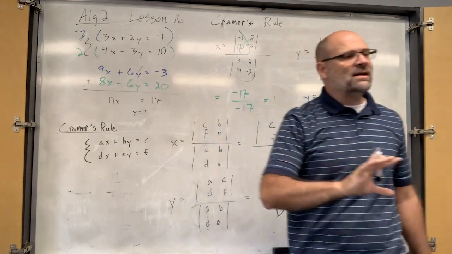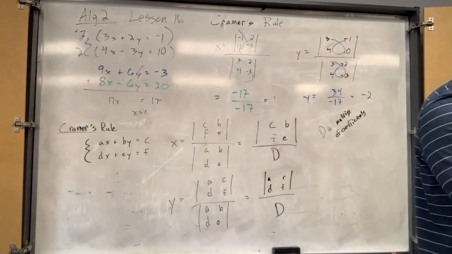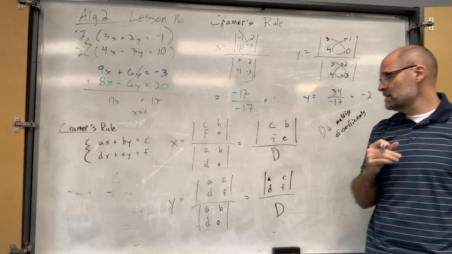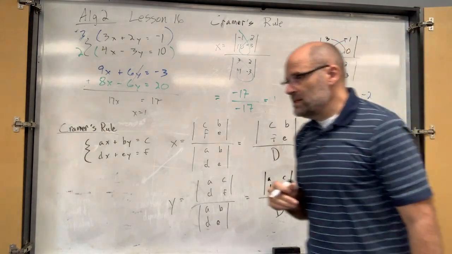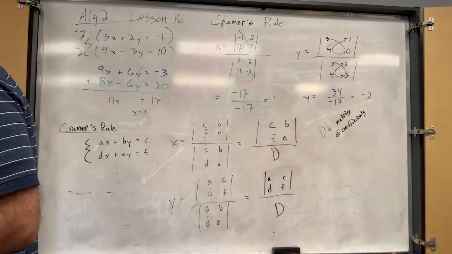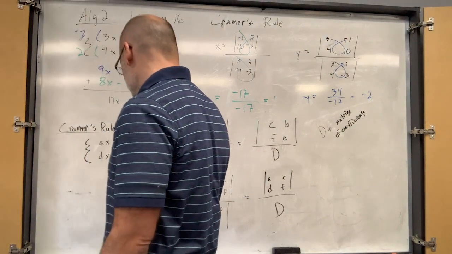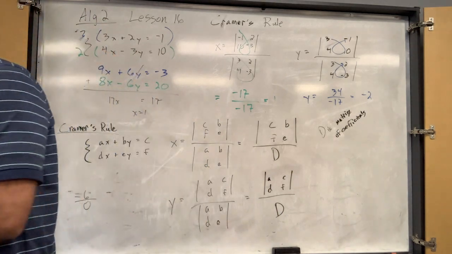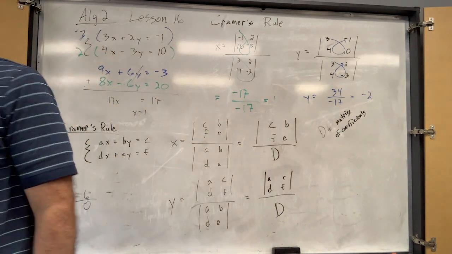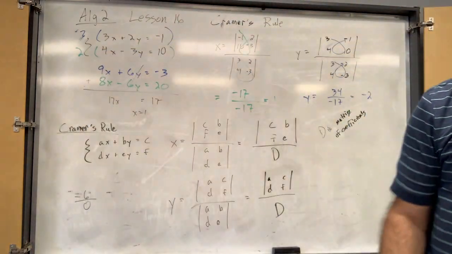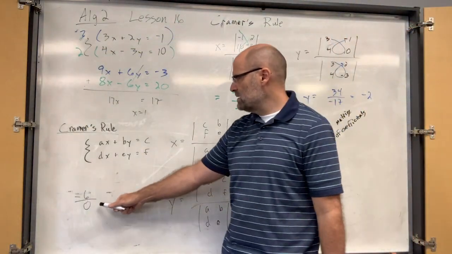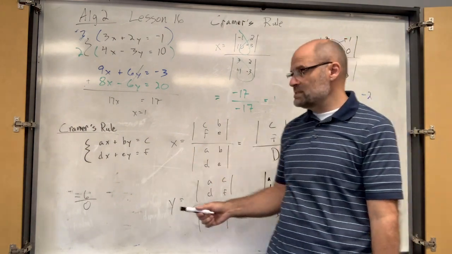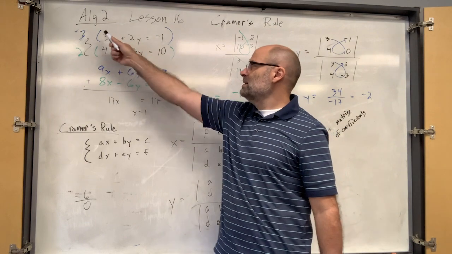So that's how you can tell right away using the elimination method if a system of equations is consistent or inconsistent or things like that. Now, if you're using Cramer's rule and you get something like -6 over 0, well, what does that tell you? Can you divide by 0? No. So basically, the determinant of the coefficient matrix is 0.